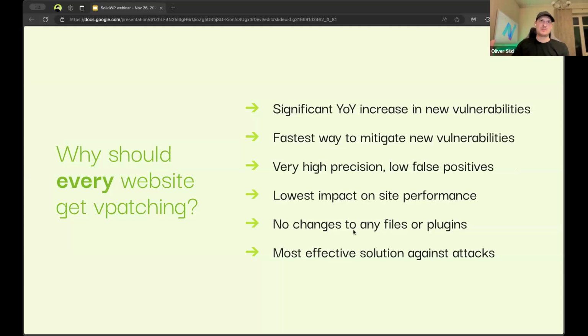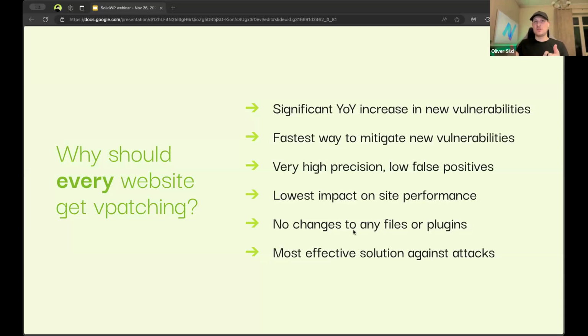Something about virtual patches is also that they make no changes to the files or the plugins. So there are no code changes at all on your website. It essentially runs on top of your application, like a protective layer on top of the functionality you are running. So if there's a vulnerability, a vPatch is covering that security hole inside of the code without changing the underlying code. That's important because there's no interference with your version control, and no interference with updating plugins. If you update the plugin, the virtual patch is not removed, or it is removed only in the case where the vulnerability is actually fixed in the new version.